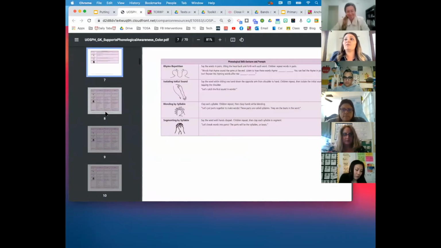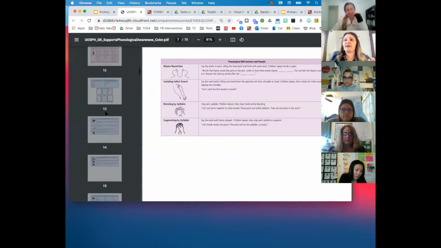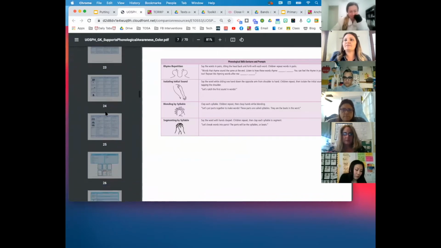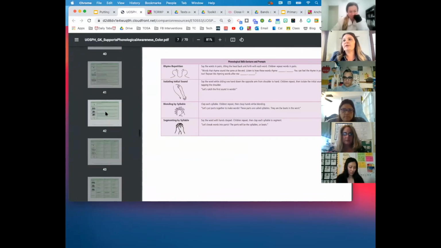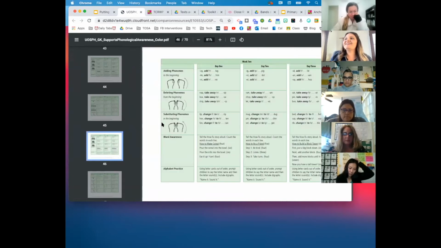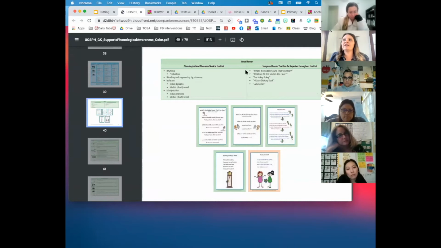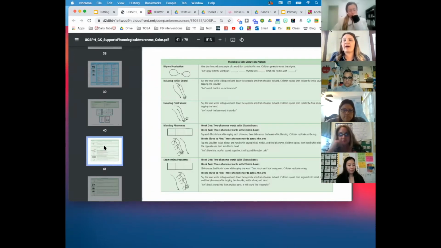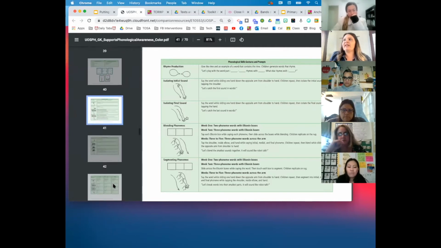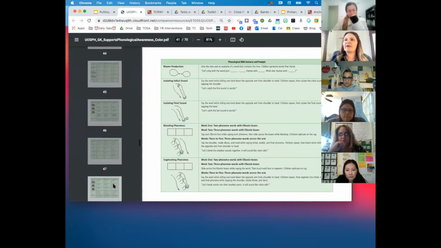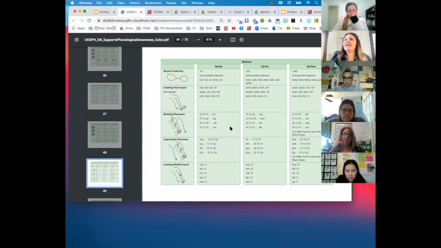Now, what is beautiful about this curriculum, and I'm going to skip forward, is that it's directly connected with the phonics unit of study. So for instance, this is what goes with the vowel power unit. And then it gives you the gestures and the prompts. But then when I come down into here, it tells me day 1, day 2, day 3, like everything that I'm doing.